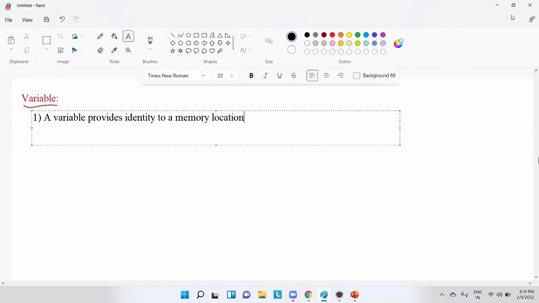One more point is that using variables we can process the information easily. Using the variables, we can process the information easily. That's it. Very, very simple.